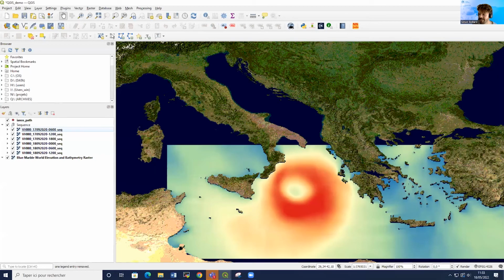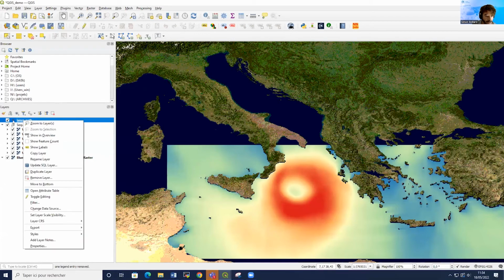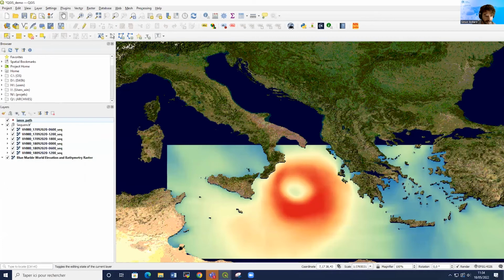Okay, so now it's time to add point features to this new layer. From there, you can right-click on our empty shapefile layer and toggle the editing mode, or you can simply select the shapefile layer and toggle the editing mode over there. And then we are going to add point feature here.